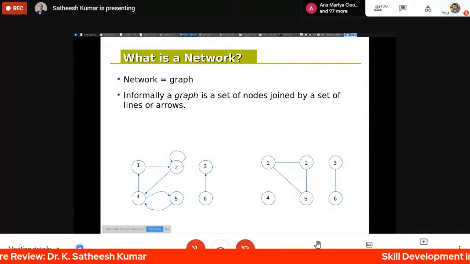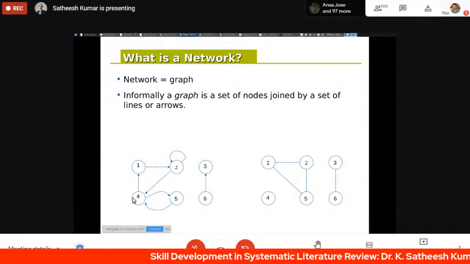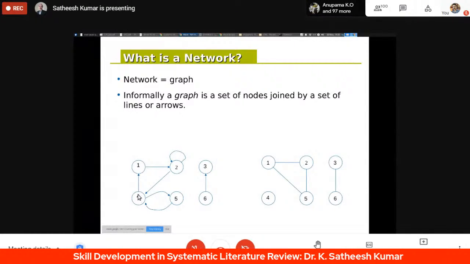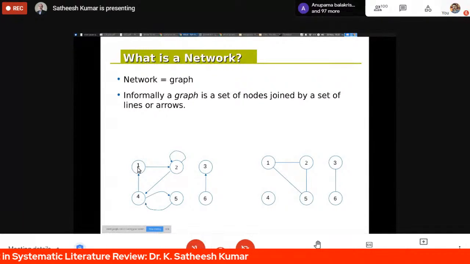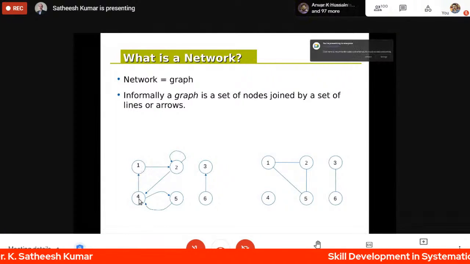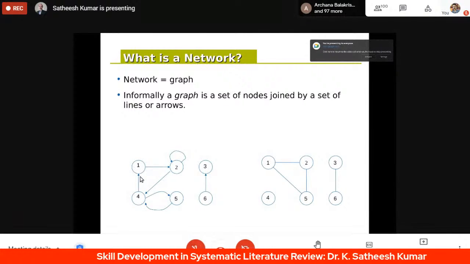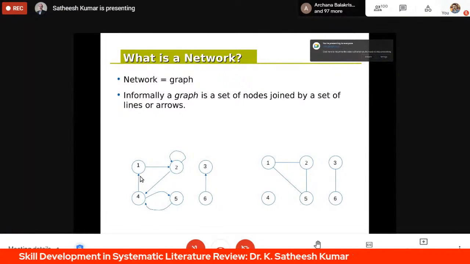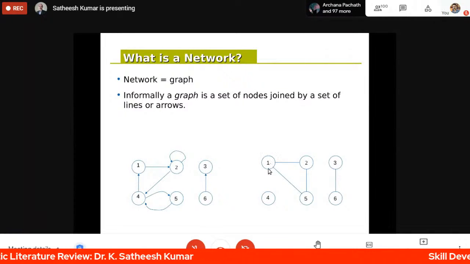Sorry for that. So, okay, paper 4 is cited in paper 1. That means paper 4 is in the reference section of paper 1. So we call it paper 1 cites paper 4, or paper 4 is cited in paper 1. Then there is an arrow. So when these are all papers, it is called a citation network. Okay, so that is what.